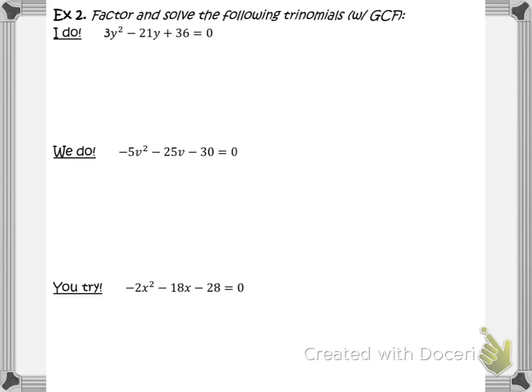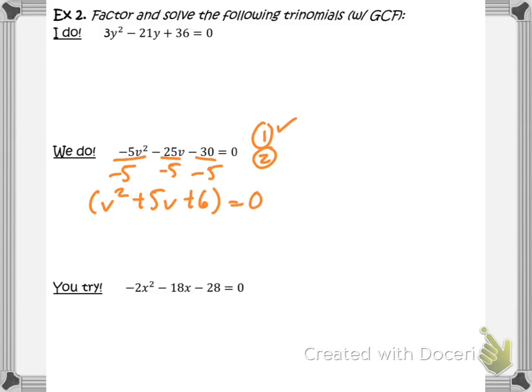Alright, so let's go ahead, let's do step 1. Step 1 is good, it's in standard form. Step 2, from all three terms, I think I can divide by -5. And this becomes v squared plus 5v plus 6. Right, that is step 2. And I know I take out the -5, but you can technically cross it out, because you can divide both sides by -5, this cancels, and then 0 divided by -5 is still 0. So I'm pretty much just telling you to cross this out if you have a G7 in the front.